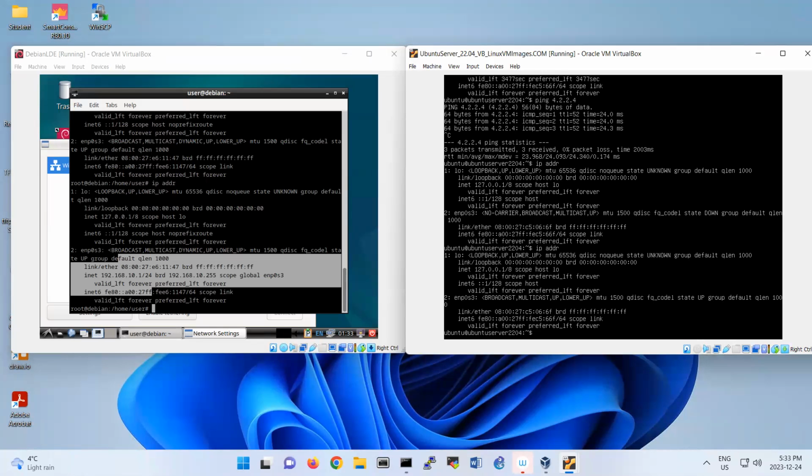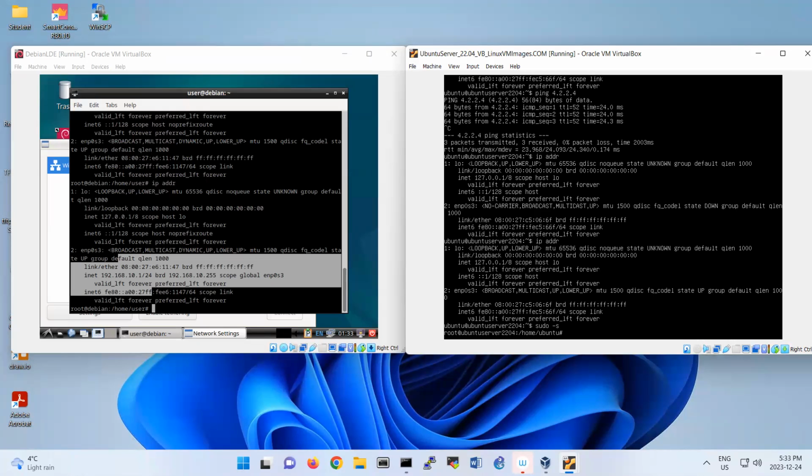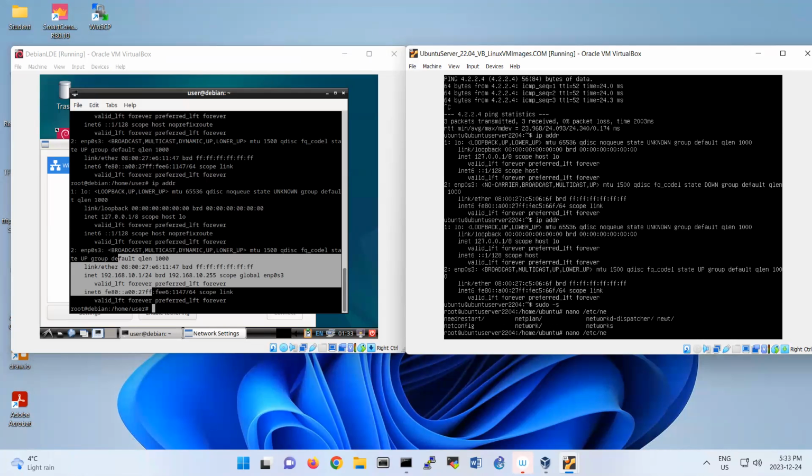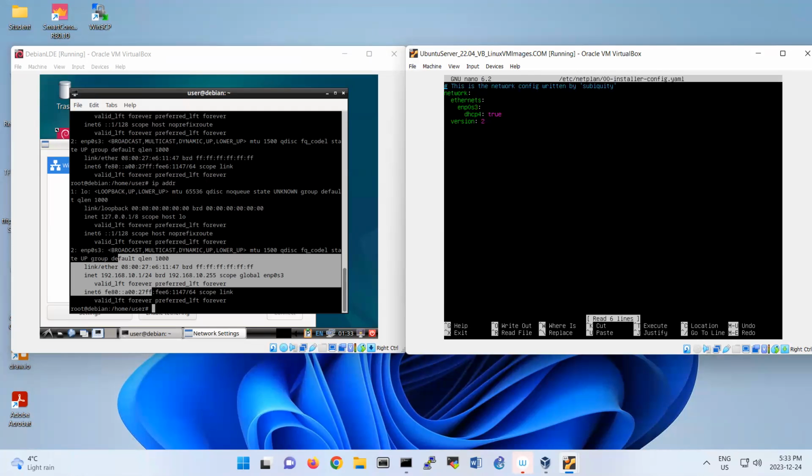So here on Ubuntu Server, actually, nano /etc/netplan. That's netplan because this is a YAML file. Here you see that DHCP is true. You're receiving an IP address from DHCP, but if you want to set a static IP address for this one, you set this as no, and then under the DHCP line you can add addresses.